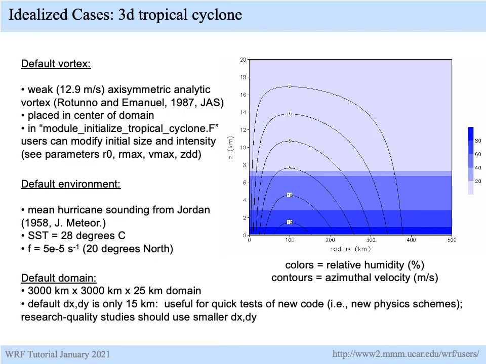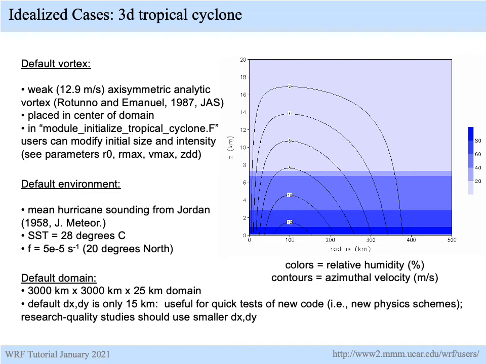Another very active area of research in the atmospheric sciences today is centered around tropical cyclones. In this idealized case, an initial weak vortex develops into a hurricane over a course of several days. The Cartesian box is large, 3,000 by 3,000 kilometers, and the test case is primarily used for testing physics and environmental modifications, at least at this resolution that you're seeing here of 15 kilometers.